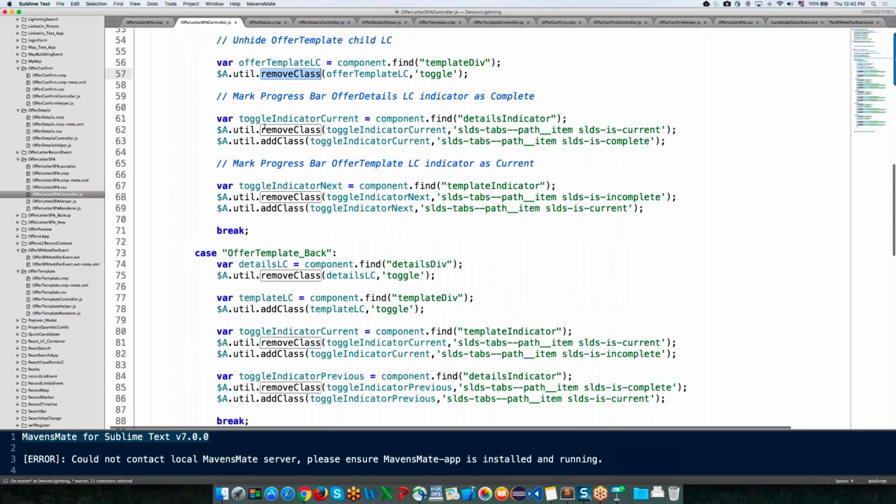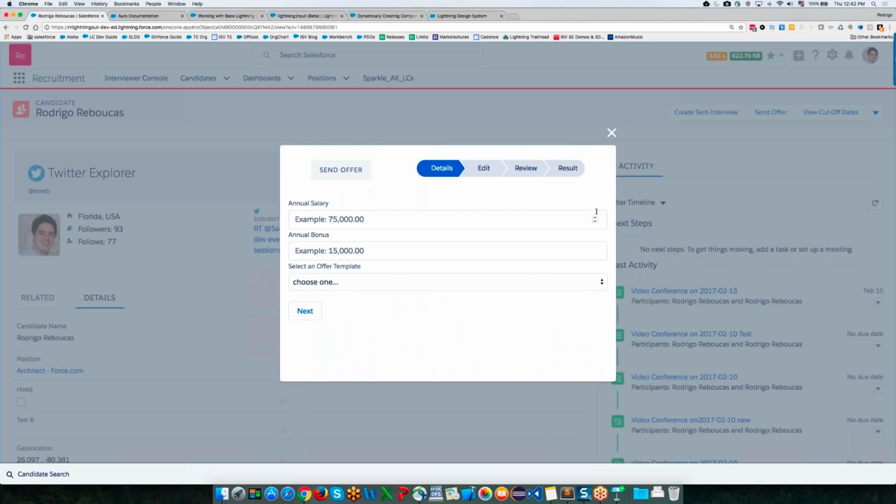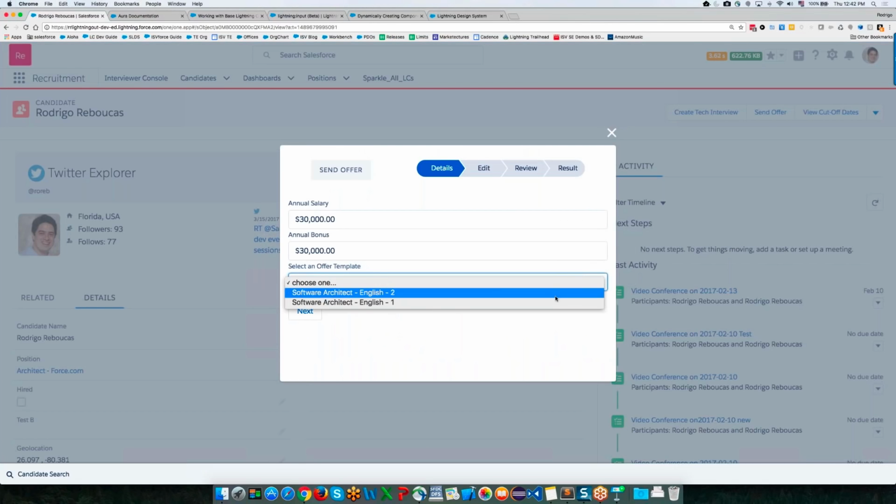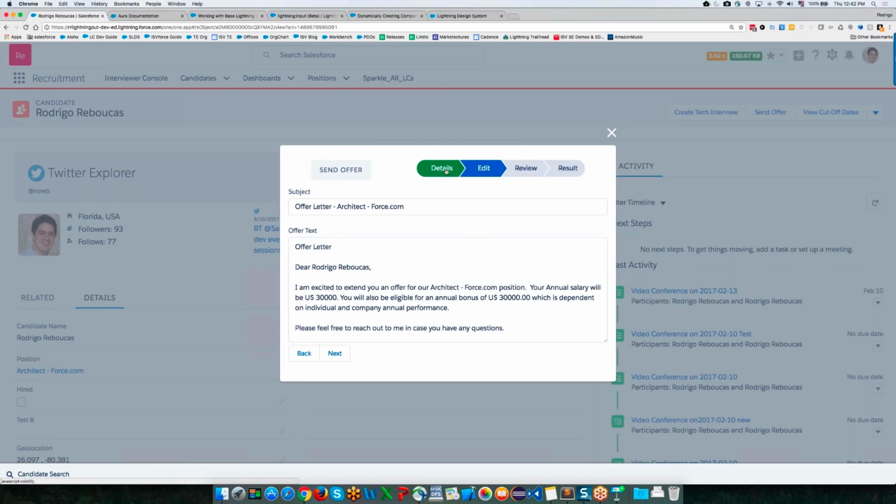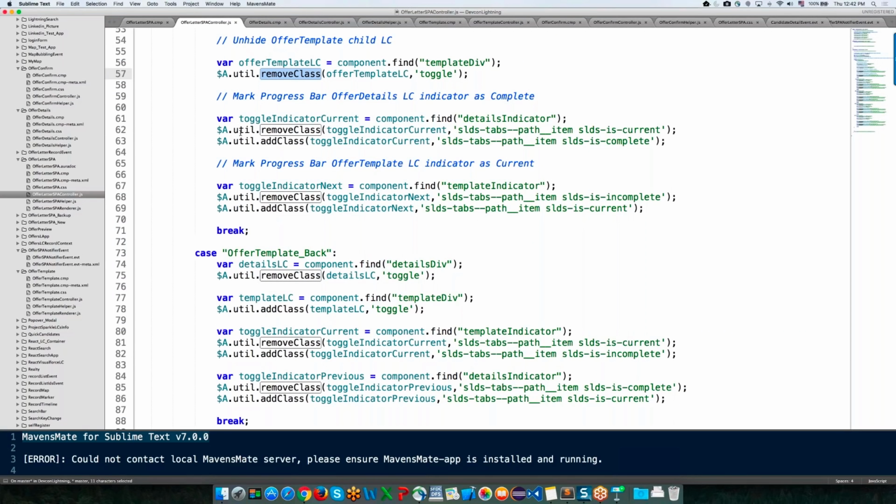Also down here, you notice that when we move to the next Lightning component in our flow, that progress bar indicator is going to change. The detail is going to change to green, and the next one is going to be blue to indicate progress. So basically, we're using a similar approach.